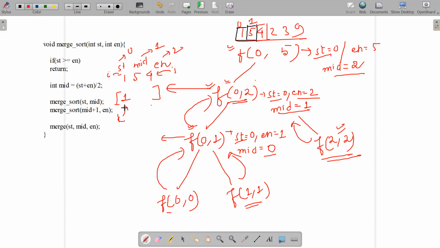1 gets into the merged array. Your i moves to the mid position, the only last position of the left half that we are left with. Correct? i and j, compare both the elements. The jth element is smaller, so you move your k to the next step. 4 gets copied into the kth position, right? Entire element, and then j goes out of the bound of the second half. j is actually going beyond the end.